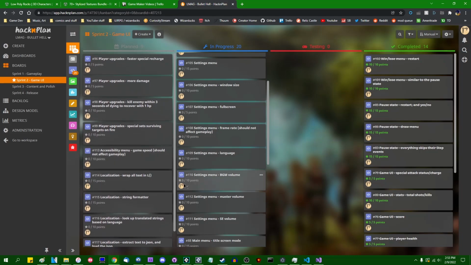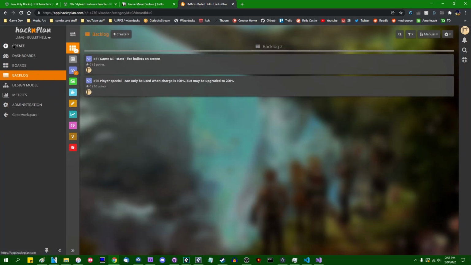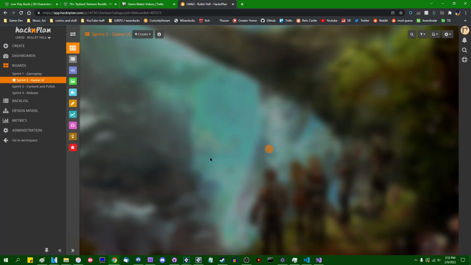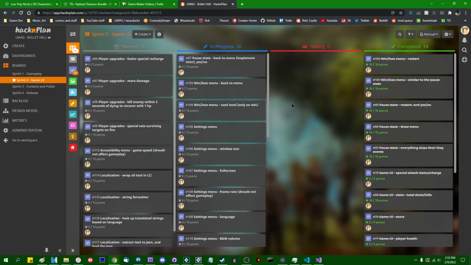I keep saying things about accessibility, but I really do not know a tremendous amount about such options, and I feel like if I were to mess it up because I don't know what I was doing, that would arguably be worse than not including it at all. I might kick these cards back to the backlog for later, for when I know what I'm doing. Anyway, that's what I'm going to be doing next time.